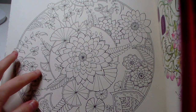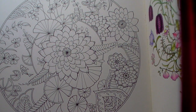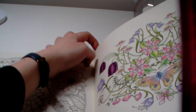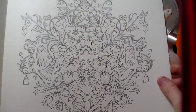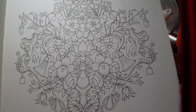Okay, number 3 is this watery scene. So there's a few fish in here, and I would probably do some sort of blue background or something like that. So if you want more of a sea type thing, or springy type picture, there's that one. And finally, we have this little kind of crest picture with lots of flowers and leaves. Again, it's repetitive, so that wouldn't be too difficult either.